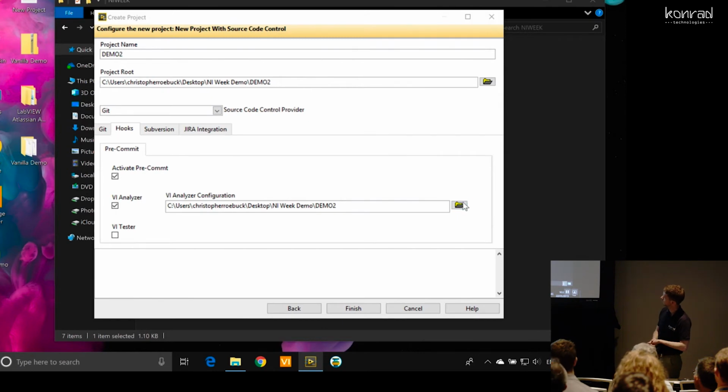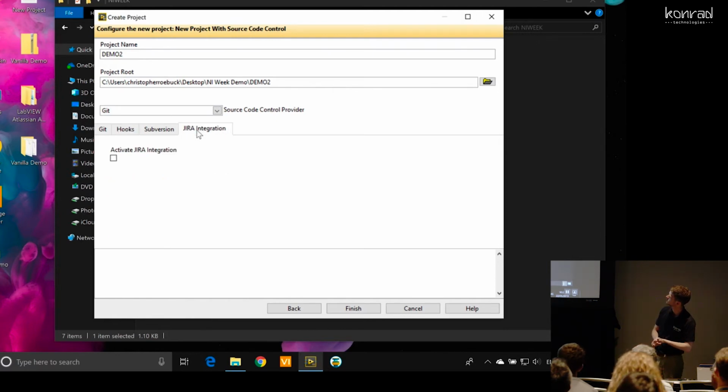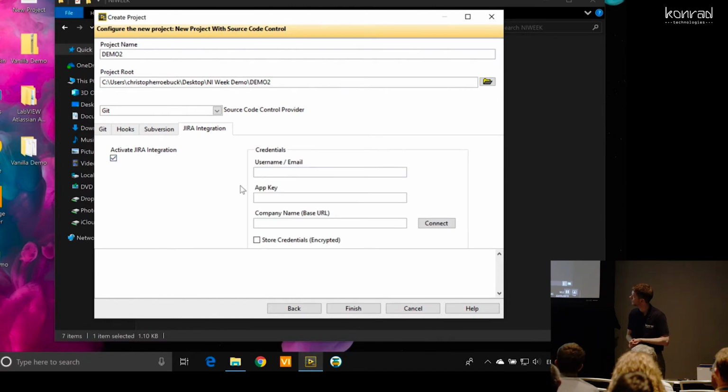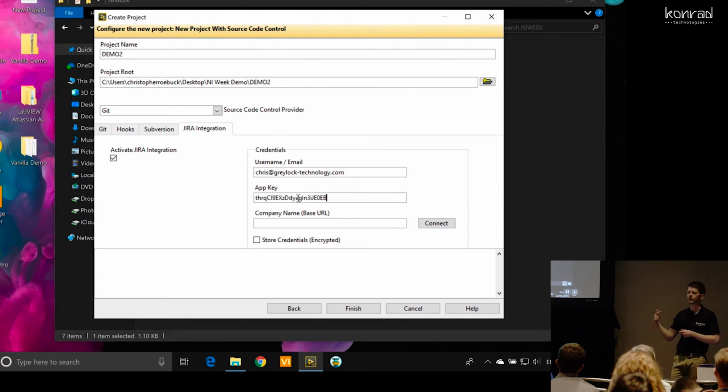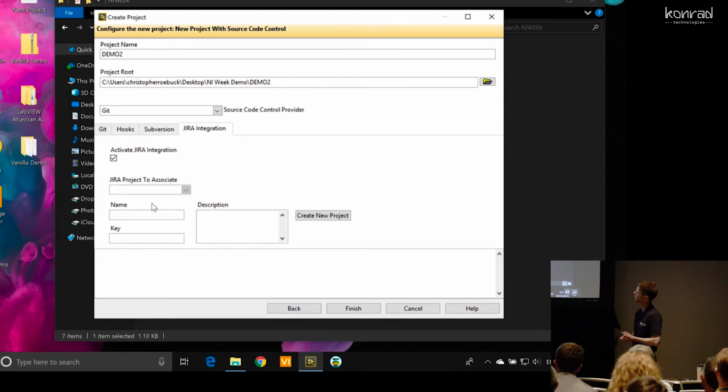So I'm going to go ahead, select my VI Analyzer config. Let's pick a config. And now when I go to the JIRA tab, it should ask me for some credentials this time. So it's going to ask me for a username and an app key. Notice I don't asterisk out the app key, certainly not in this screen, because to have generated the app key requires that I've already logged into JIRA and generated it via the web page. So at that point, I'm relying on JIRA's inbuilt security via the web page, so I'm not hiding it. I've entered the credentials, and now I've got access to all my projects. So that's the one way to do it.